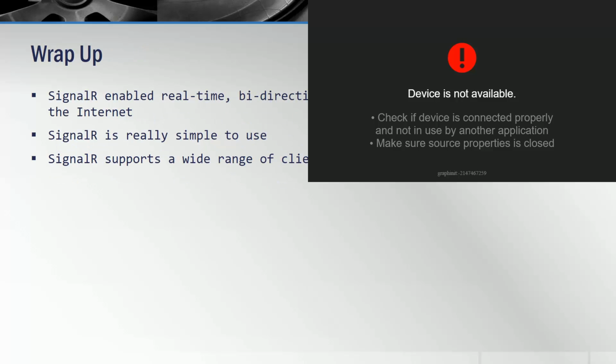All right, so as we are coming up to 9 o'clock, let's wrap it up. Number one, first statement, SignalR enables real-time bidirectional communications with clients over the internet. We good with that? You see that? Now, number two, this one's most important to me. SignalR is really simple to use. Would y'all agree with that statement? Yeah, it's really actually dirt easy.